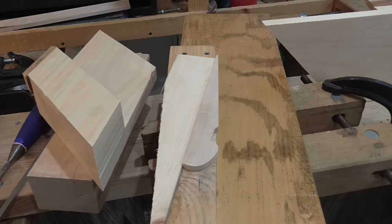I had to make all these yesterday. Took a little bit of time. But the rest of it should go a little bit faster.